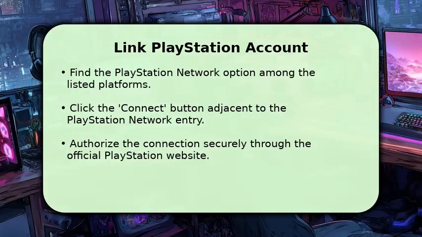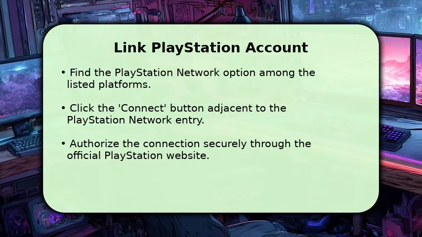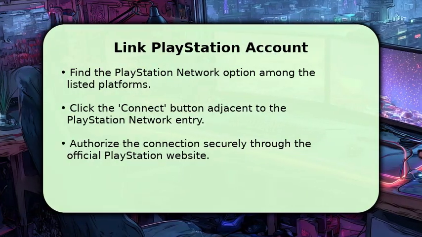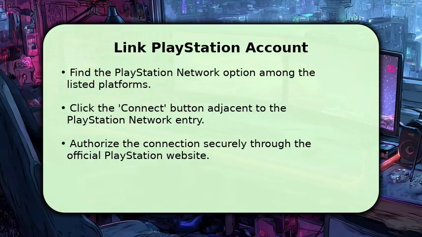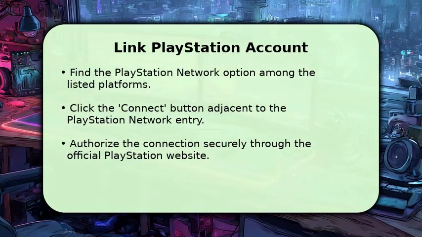Now that you are in your account settings, look for the Connections tab on the left-hand side menu. Click on Connections and then select the Account subtab. Here, you will see a list of various platforms. Find the PlayStation Network option among them. Click the Connect button next to PlayStation Network.